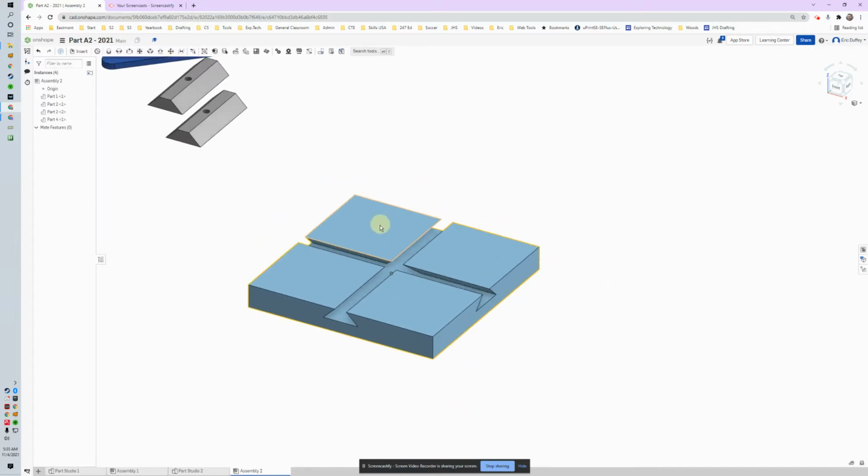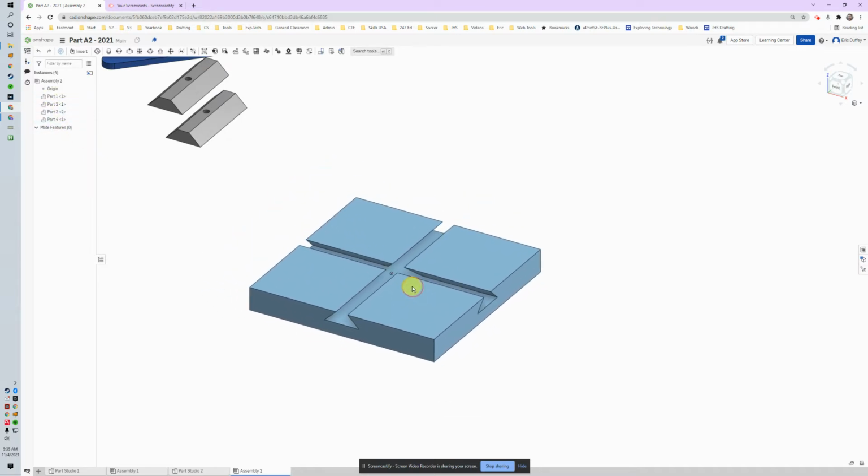So when we are assembling again, we need to make sure that one part is not going to move. This one, I'm going to lock this in. This is going to be our foundation. Right click and then fix it. Okay, you can see the icon pop up. When I try and move it, this icon pops up right here and tells me I can't move it.